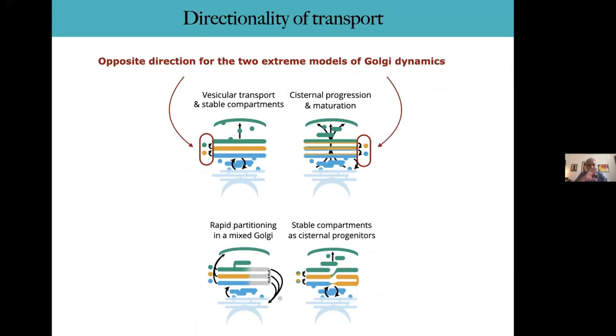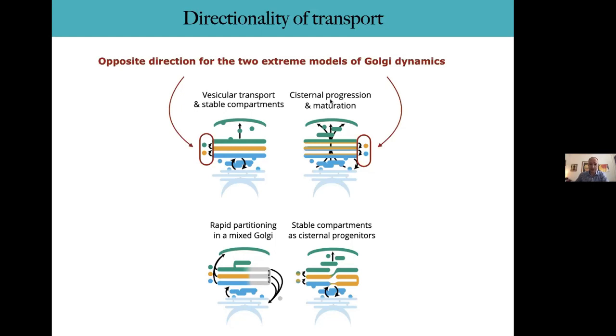Now, of the different models that have been made of the Golgi, there are basically 2 models that have been historically put in competition with one another. One is a model where the cisternae of the Golgi are stable, and the cargo that goes through the Golgi is transported from one cisterna to the next by vesicles. In this case, the vesicles are going in an anterograde fashion from the entry to the exit, because this is what transports the cargo. This is called the vesicular transport model.